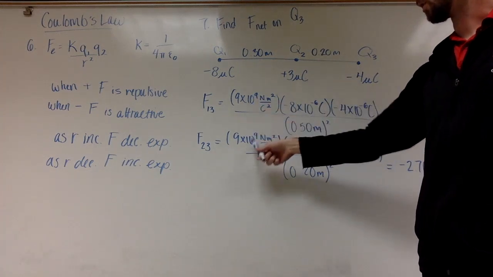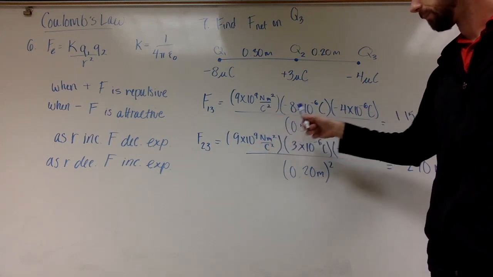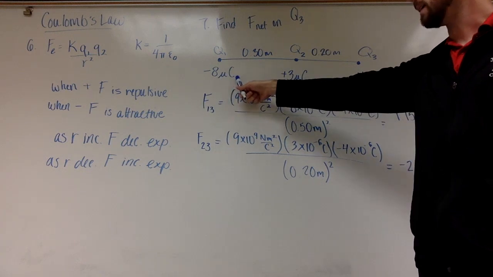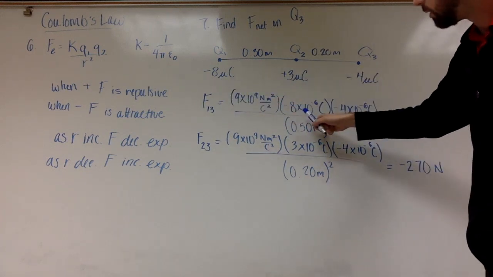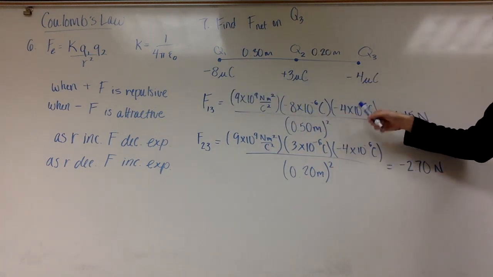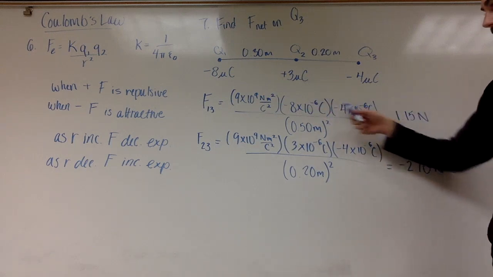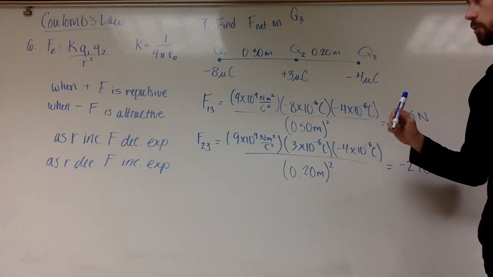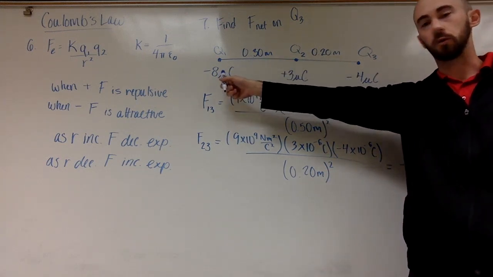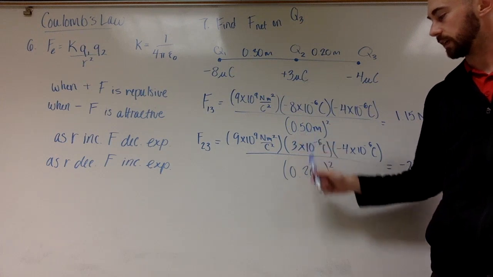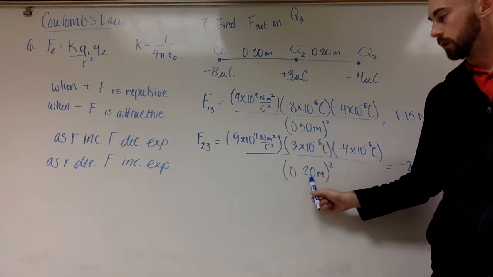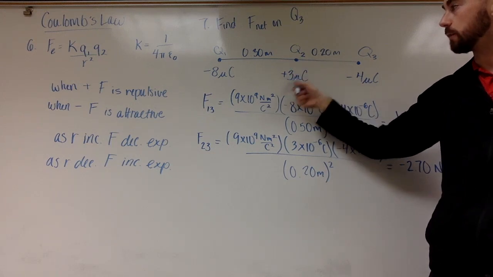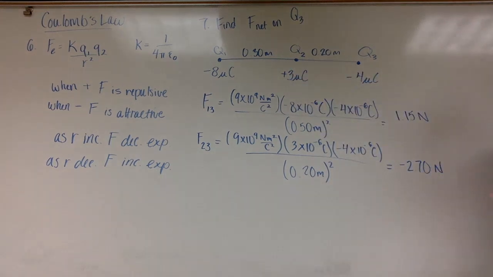For the first one, we've got our K value and the charge values for both of them. Remember that micro, this Greek mu, just means times 10 to the -6. So this is going to be 8 times 10 to the -6 coulombs, -4 times 10 to the -6 coulombs. Both of these are negative. The only one that's positive is our 3 one down here. Now you would expect bigger charge, bigger force, but if you look at the distance, this one's significantly larger than that one. So what we find is even though this charge is smaller in absolute value, it is closer, and we end up with a bigger force from it.